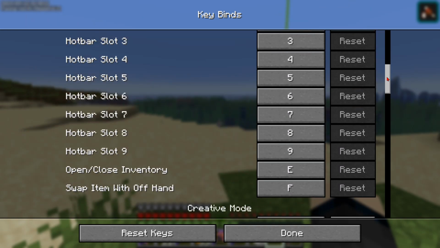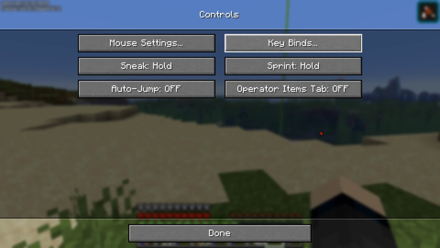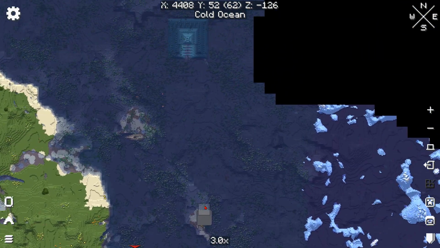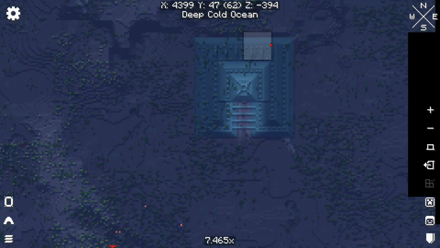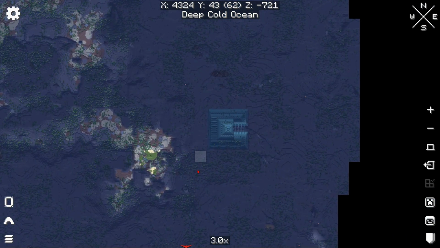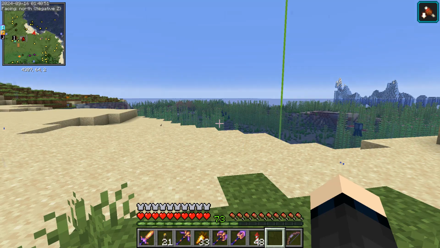Let's see, I want my map. That's supposed to be bound there. Alright. Today, I want to go up here. We need to take this over. Interestingly enough, there's another one right up here, so hopefully one of them will at least have sponges.